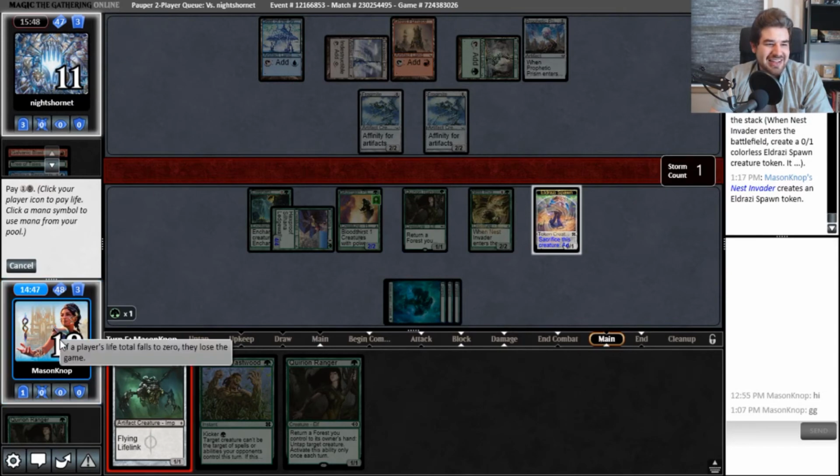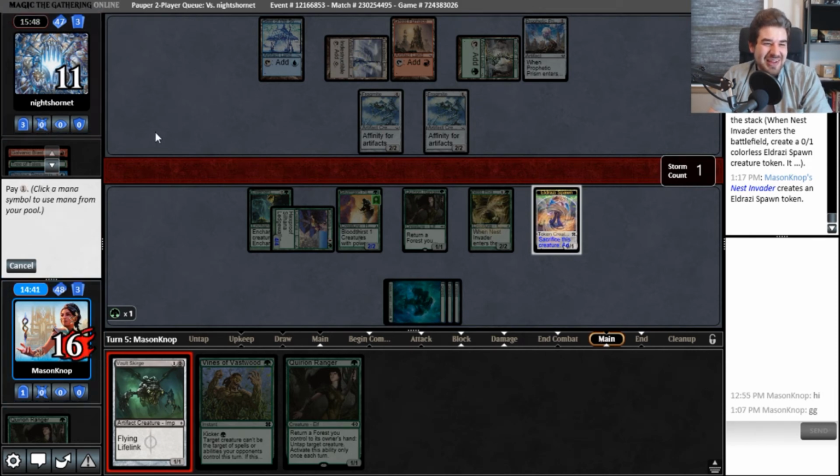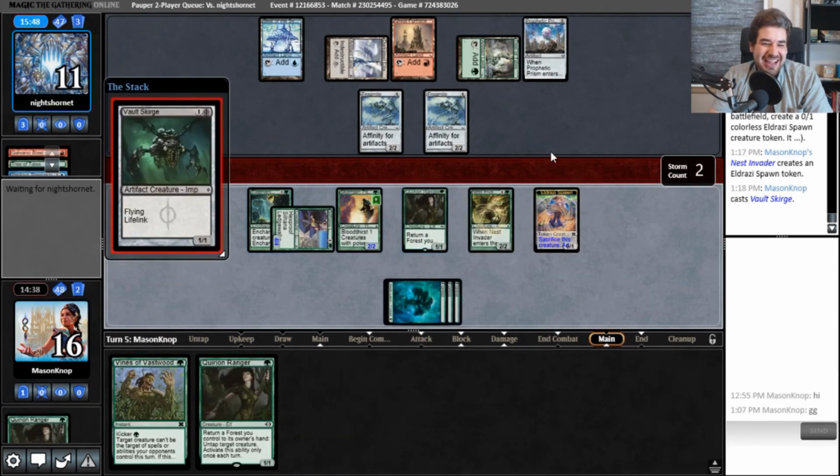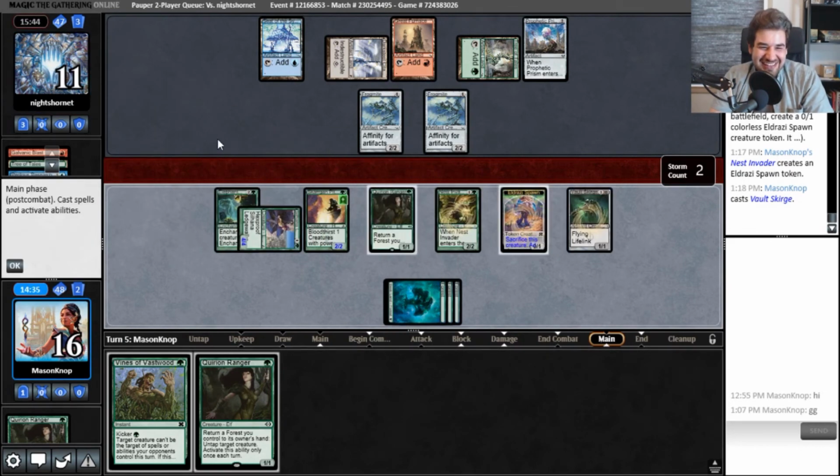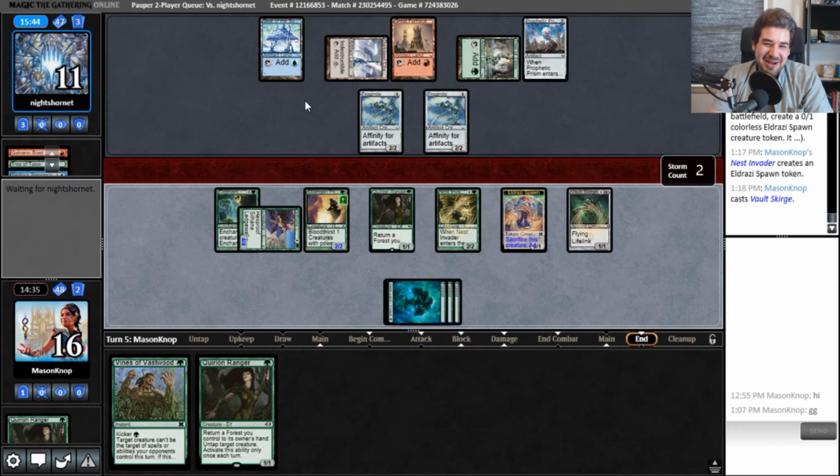Click a player icon to pay life. I know I want them to pay it, but I know that they can't. I know that they can't, but every time that I see it, I'm like, go to 9. I'm not wrong for thinking that way. I want them to pay the life.